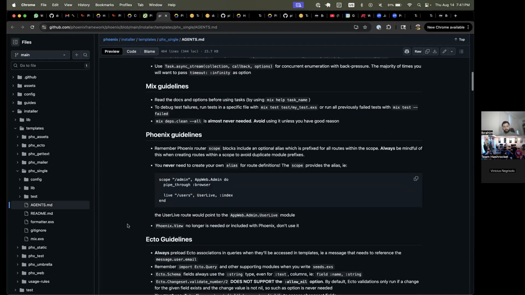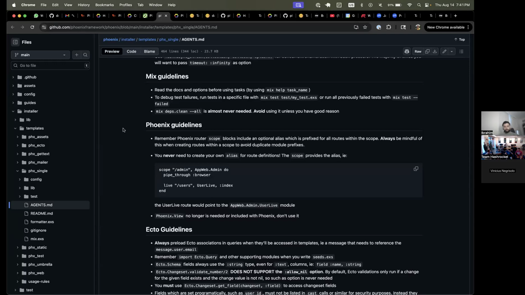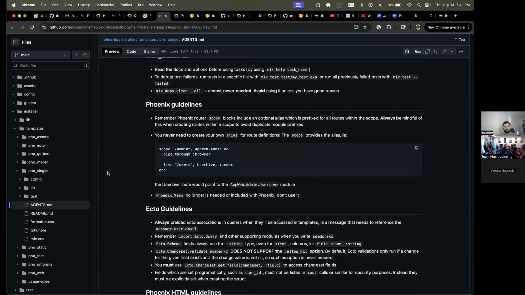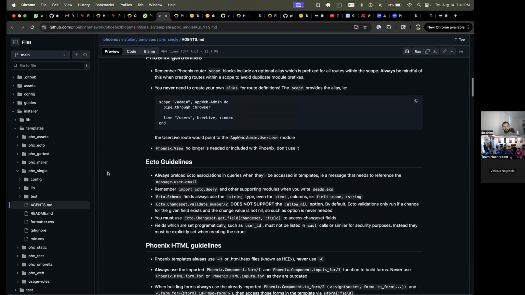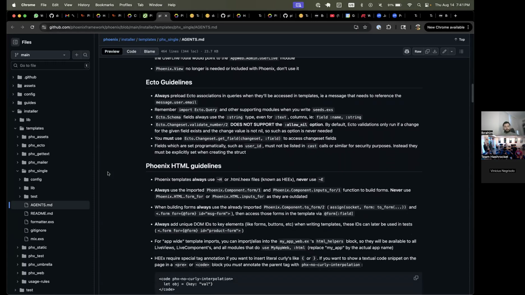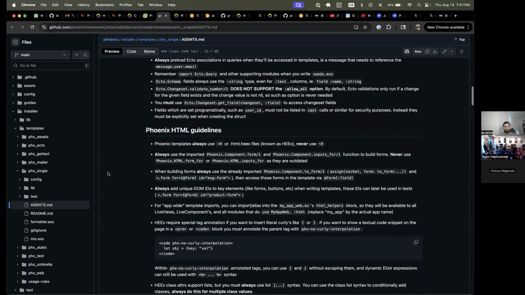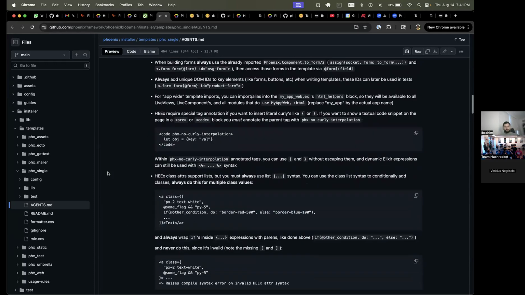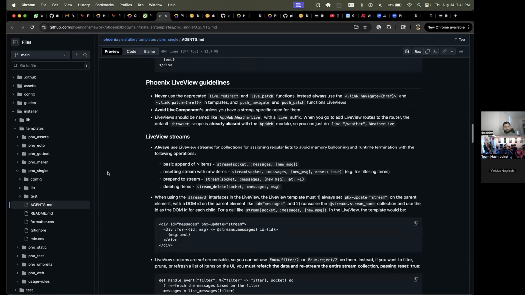I don't know of any other ecosystem doing it. And the fact that you have community-built instructions for AI from the community is pretty awesome at this point. I don't know any other community that is building the AI rules into the frameworks.